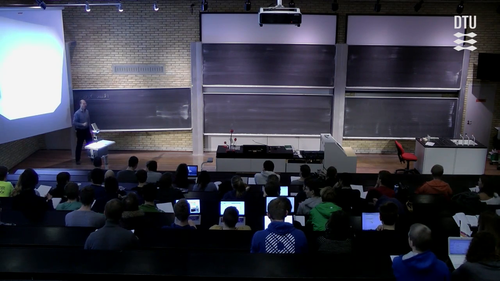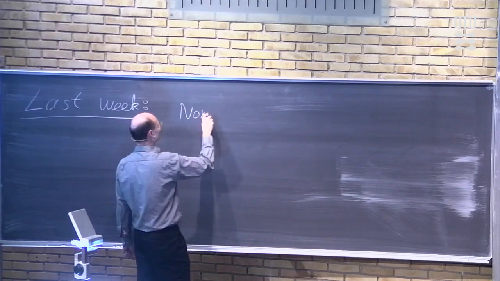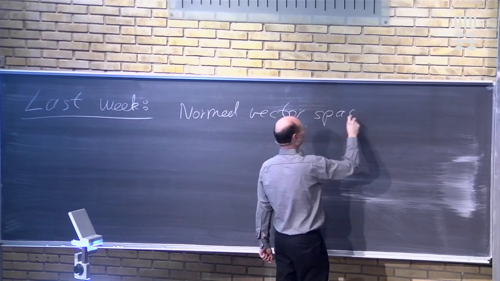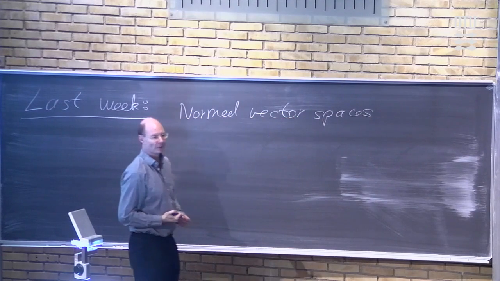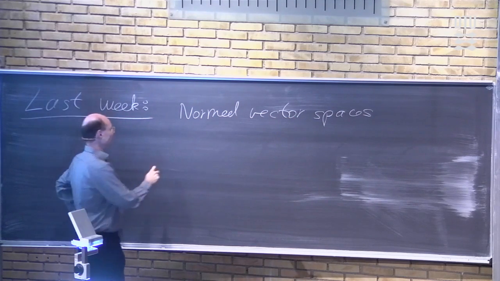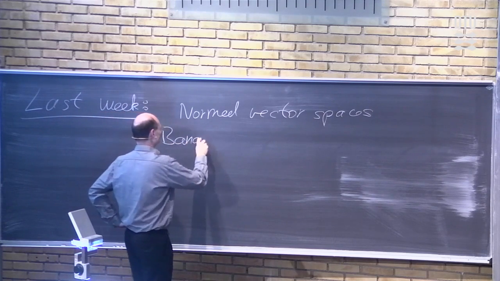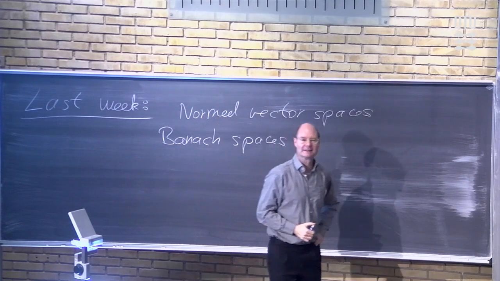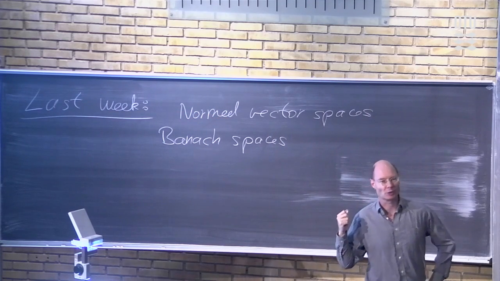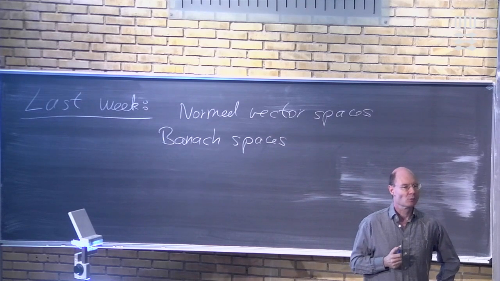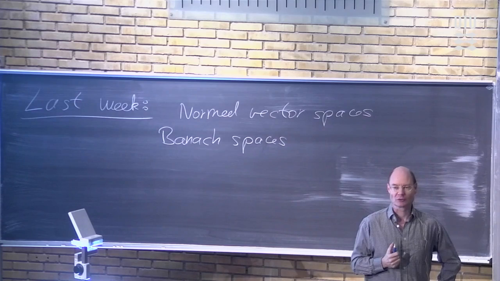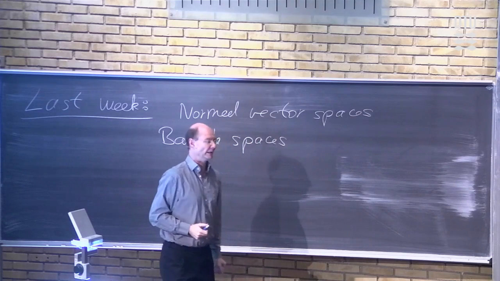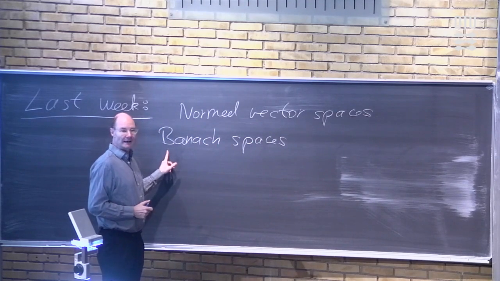So we have introduced normed vector spaces. This is what we did the first week. Then we moved on and considered Banach spaces. And actually, we do not need the exact definition today, so I will not write it on the board. But the way we defined Banach spaces was to require that all Cauchy sequences were convergent, that each Cauchy sequence would converge to something in the space. And we saw some examples of that.